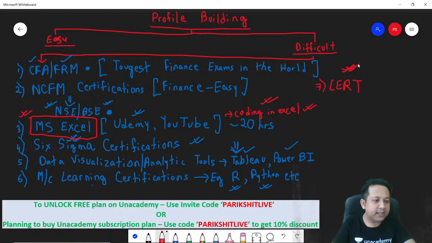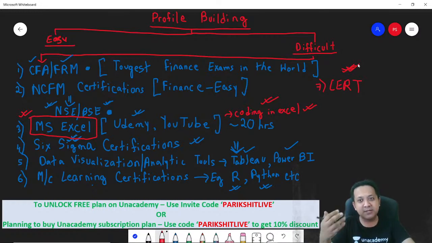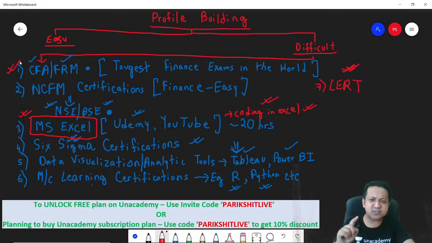Next is, would this be helpful for global B schools? Yes, definitely. For global B schools also, this is going to help you, right? What I've talked about today is not only for Indian B schools, but also for global B schools. This is definitely going to help you, especially if you do courses like CFA and FRM, which are internationally recognized. So if you want to go for a global MBA, try to do courses which are internationally recognized. Something recognized only in India might not be recognized somewhere else. So try to go for international certifications.